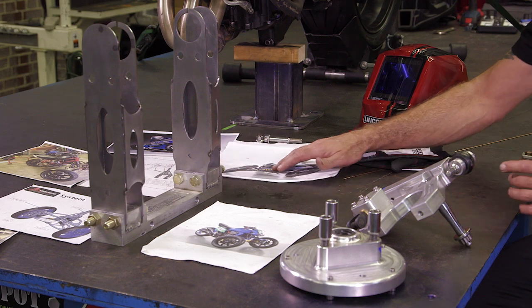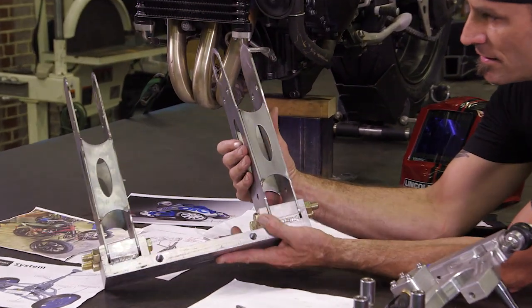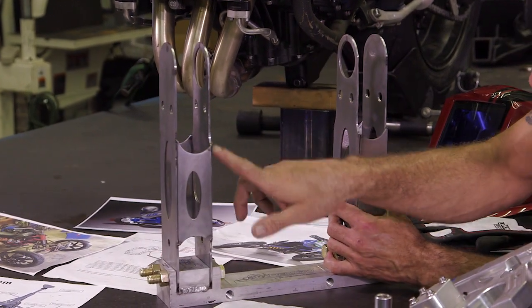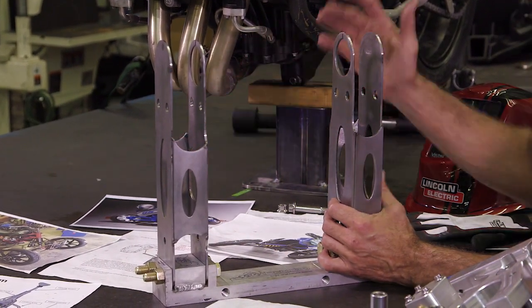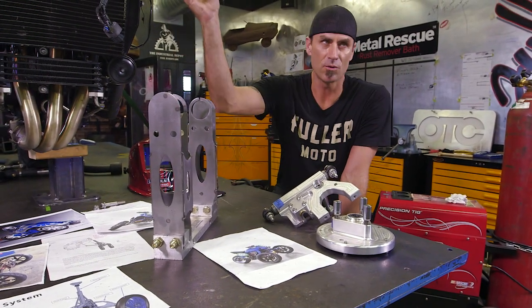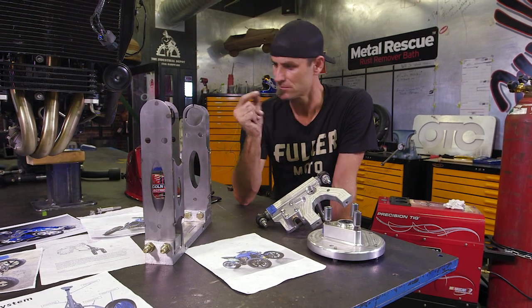The first order of business is we're taking their little jig and we need to get some pieces tacked together and welded together. We're going to get some more of this welded, start with that, and from there we're going to move in to where we've got a machine and bore a hole. Wes is in the other room and he's going to do that.